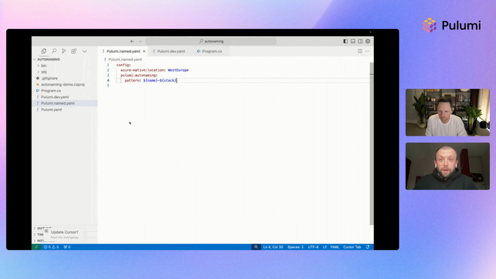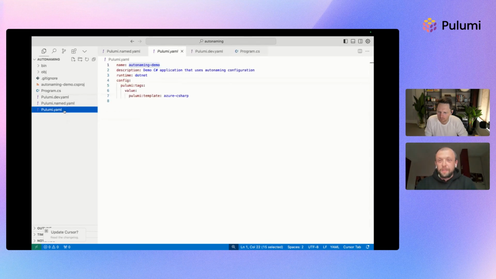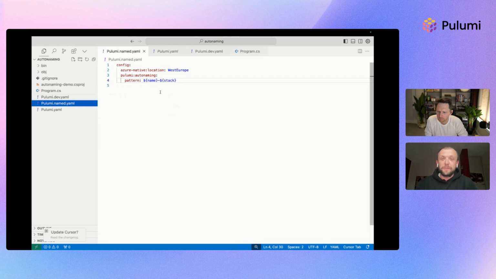Now I want to show how you can change that to your liking. The very simplest way is that you can override the setting for all your resources in this project or in this stack. So you can configure this per project. In this case, you will do it in Pulumi YAML, the same way as I'm doing it in the Pulumi stack YAML, but I wanted to show 2 stacks and compare them side by side, so I'm doing this just for this stack called named. Then I have a new configuration key here, namespace Pulumi, so that's our first-party namespace. And then the configuration key is auto-naming.